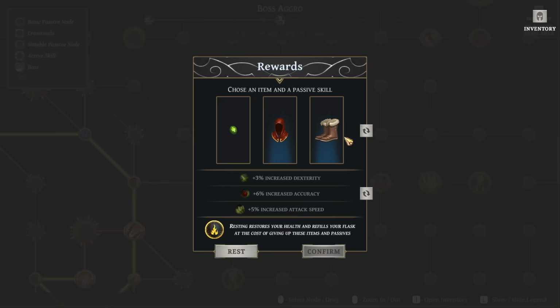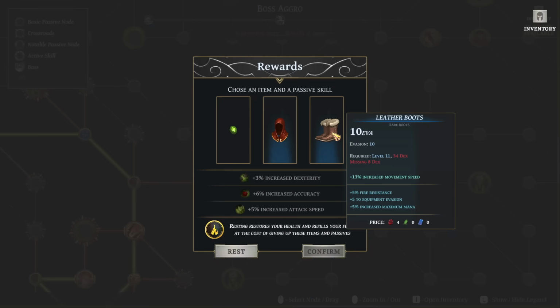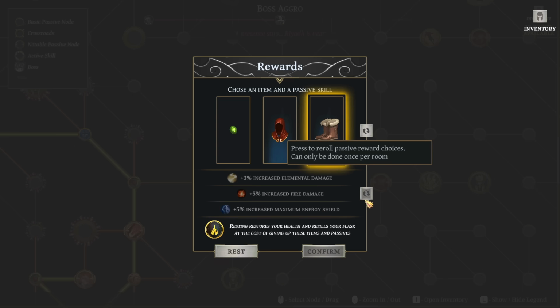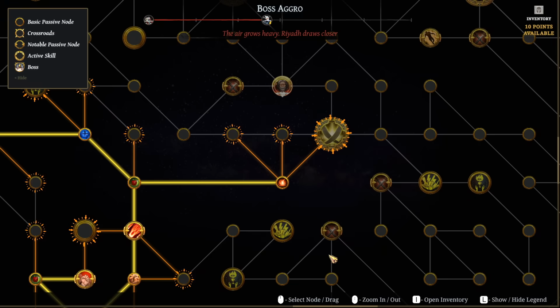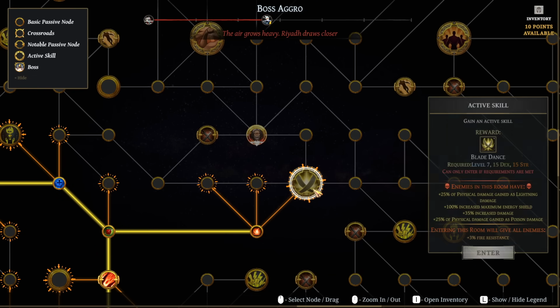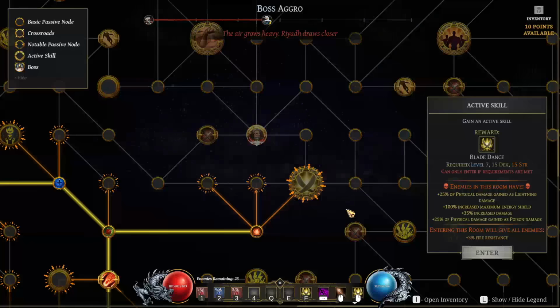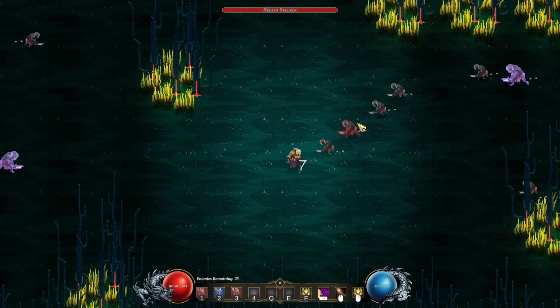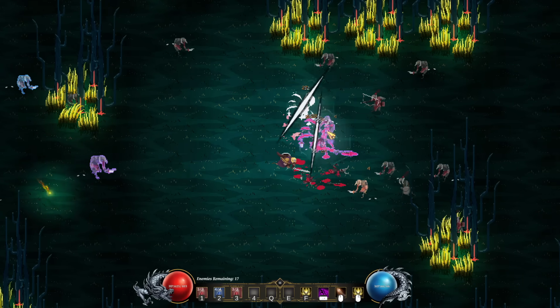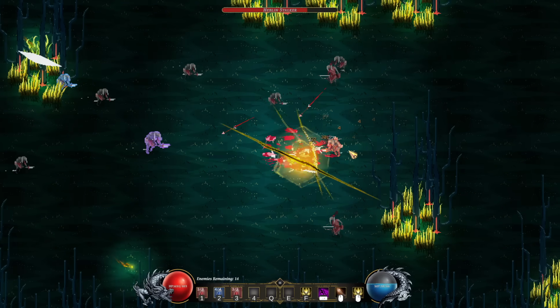I'm not really stationary altogether that often. I'll take it. Let's get 5% attack speed. Actually, let's go fishing. 5% increased fire damage. There we go. I'll take that. I want this. So we'll go blade dance these guys down real fast to get ourselves a skill copy. And then I think we can go to a skill combiner and we can upgrade our blade dance.